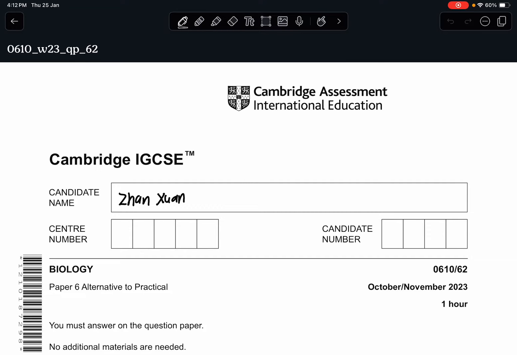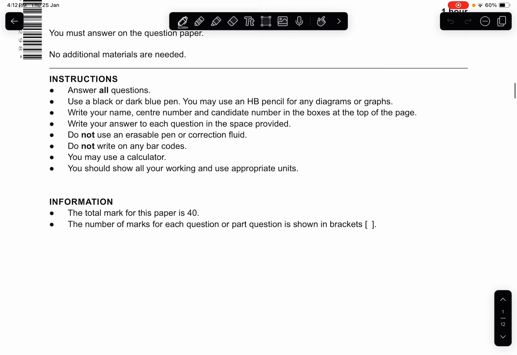Hey guys, welcome back to A New Biology with Zhang Shian video. Today we are going to do the Cambridge IGCSE Biology Paper 6 Alternative to Practical, the October-November 2023 series Paper 6 Variant 2. I'm going to be attempting this Paper 6 paper today.